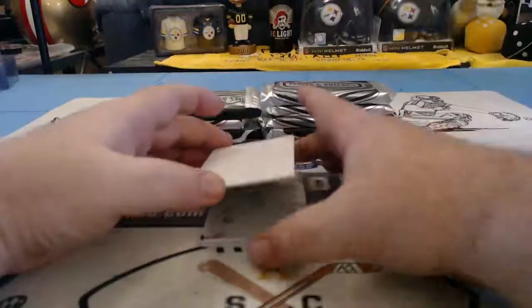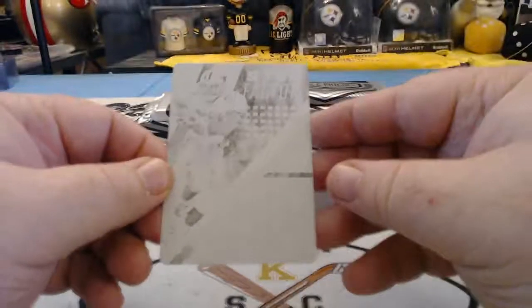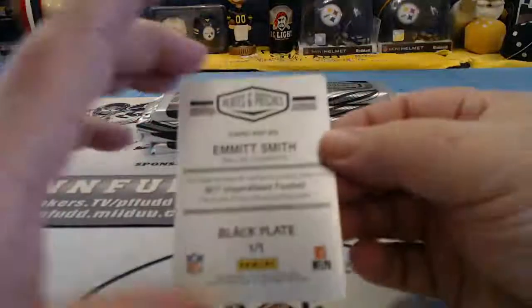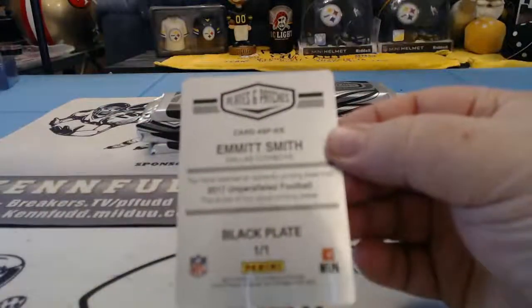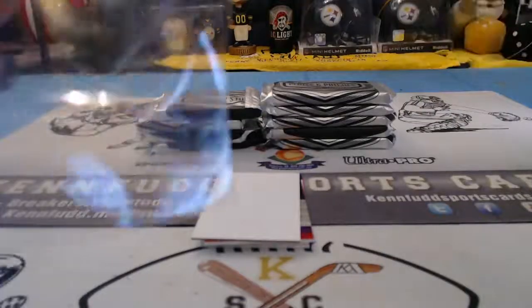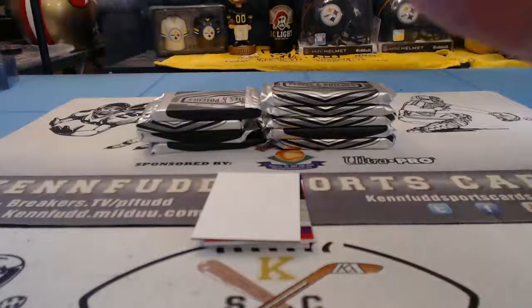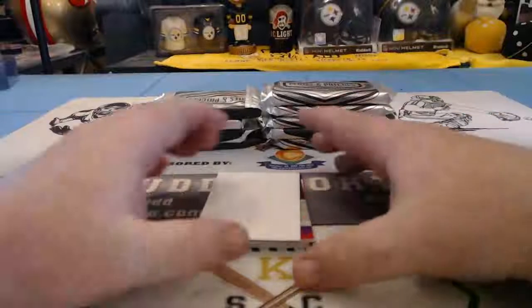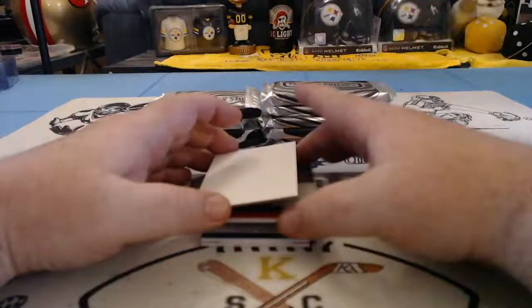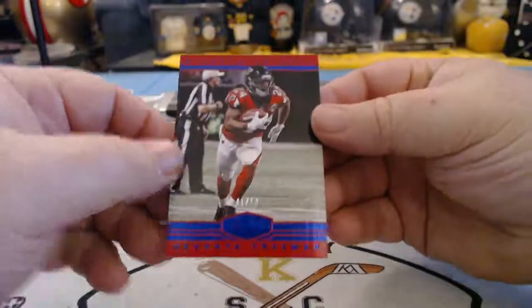Our plate in this box looks like for the Cowboys. Star Factor, Emmitt Smith for the Cowboys, baby. Master E. I'll be curious to see how Aaron fares at work. Devonta Freeman to 50 for the Falcons.